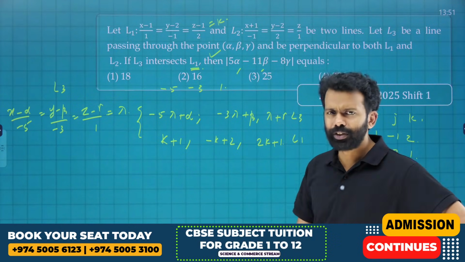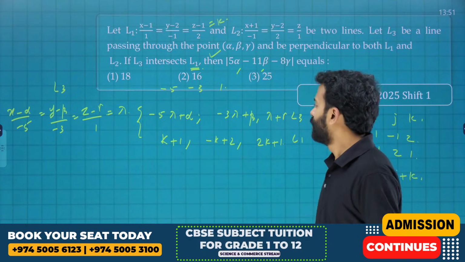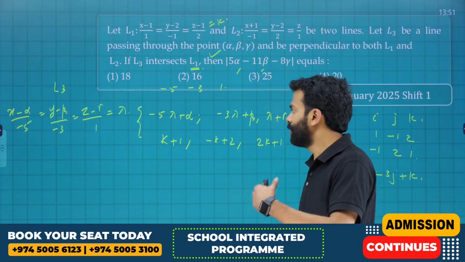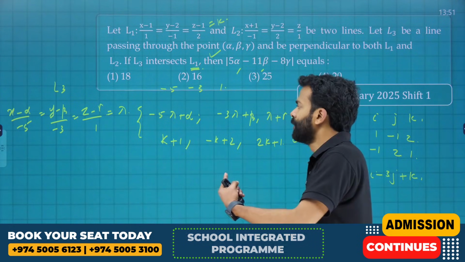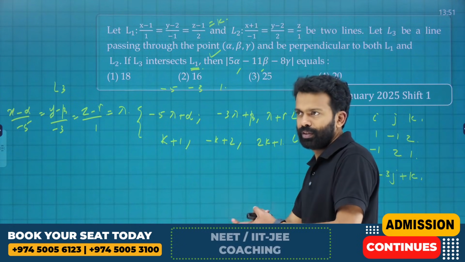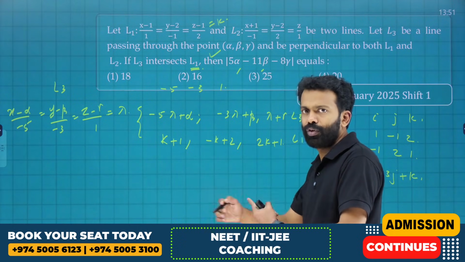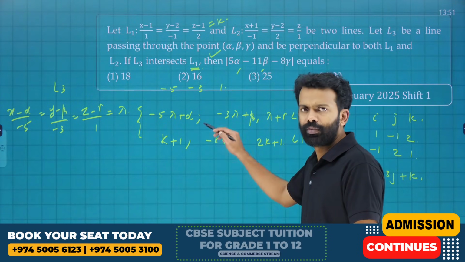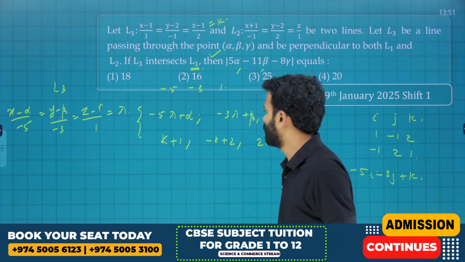So let's do something. We have reached till here, and we can formulate it like we did before, that is, in the point of intersection. If two lines are intersecting, there is a method of formulating to find the point of intersection. We are going to do that here also. Let's try and check it out.